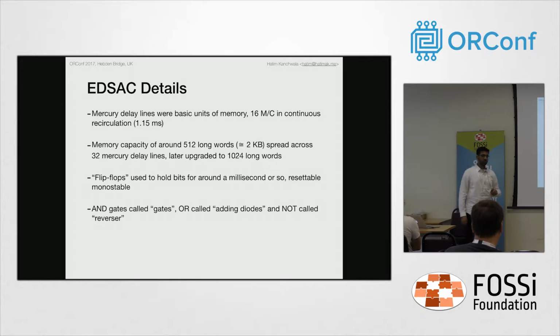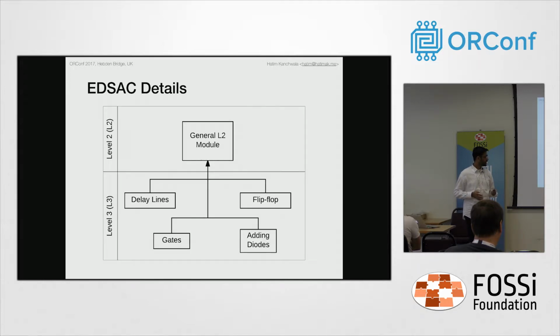The AND gates were simply referred to as gates in the original report, and they had 2 input, 3 input, 4 input, 5 input AND gates, and OR gates were just referred to as adding diodes. So any general module of EDSAC is built up of delay lines, gates, adding diodes, or flip-flops. This is how the Verilog in the code is modeled.